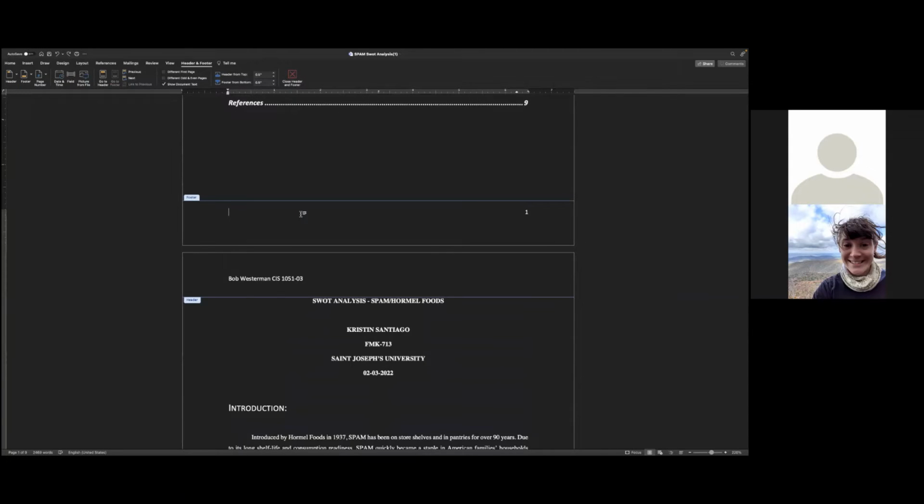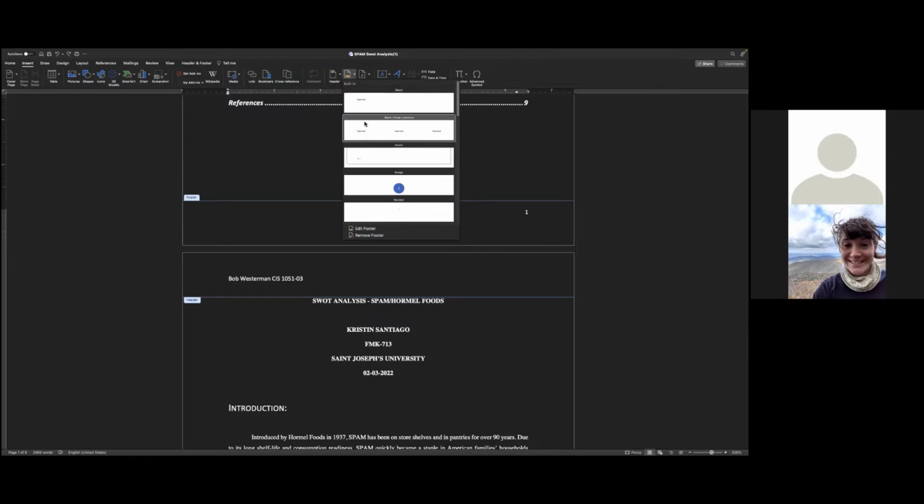This is a shortcut that I typically use if I don't particularly feel like going from my document, going to the insert tab, then going to footer and choosing something from this list. I do this shortcut because I always choose this blank option.